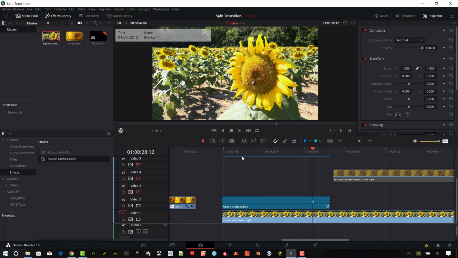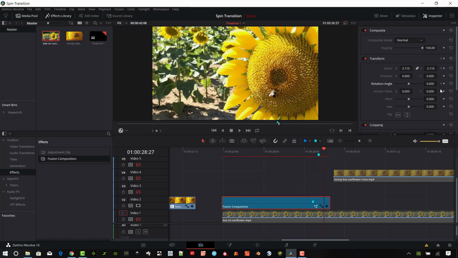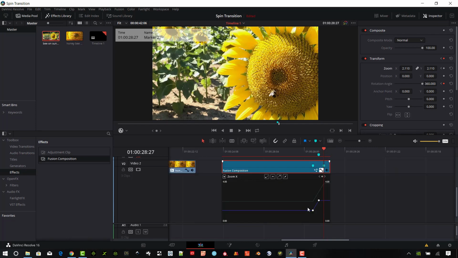Okay, so what we're going to want to do at this point, let me turn this back off. I'm going to want to zoom in to this track quite a bit, starting at that point here and taking it to this point here. And then we're going to do the rotation, and we're going to do some radial blur as well here. So let's go ahead and put a keyframe on there. And at this point, we'll go 360. And we need a marker at this location as well. Let's smooth these out just a little bit. Okay, that looks pretty good.